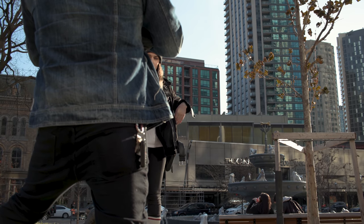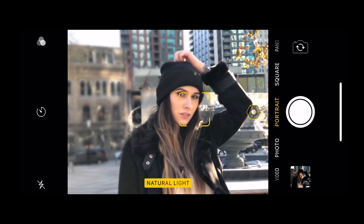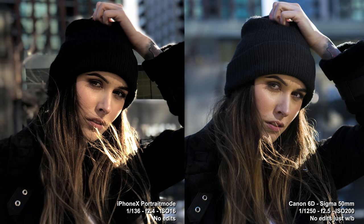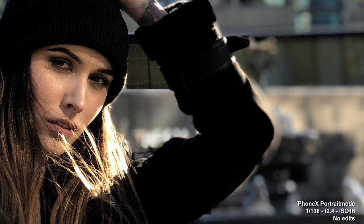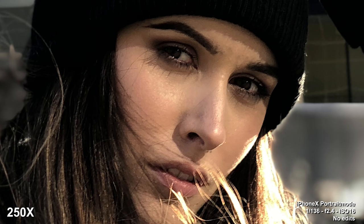I want to block the sun off the side of your hair with your arm. In this shot here I was super impressed — it actually looks really, really good. I'd almost say the iPhone looks a little better as far as color tone, but if we zoom in here, you can see there's kind of a messed up edge around her elbow — that's where there were some highlights and the iPhone didn't really know what to do there. Switching to the DSLR, you can see what I'm talking about with the highlights on the elbow. Definitely there's a lot more detail in the 6D, but yeah, it looks really good.